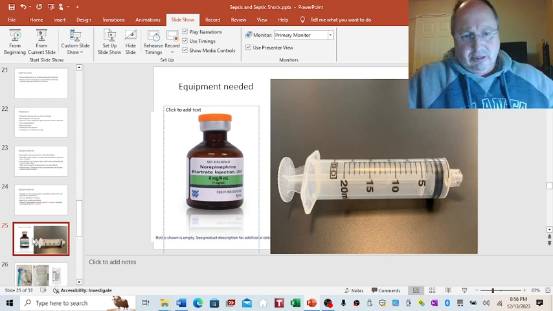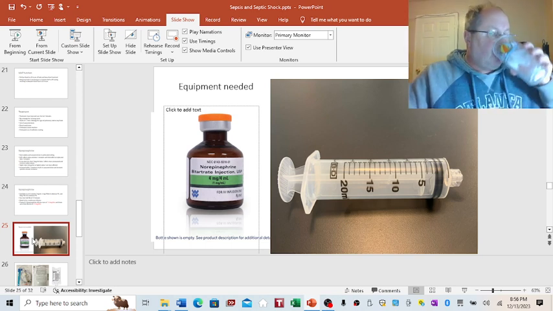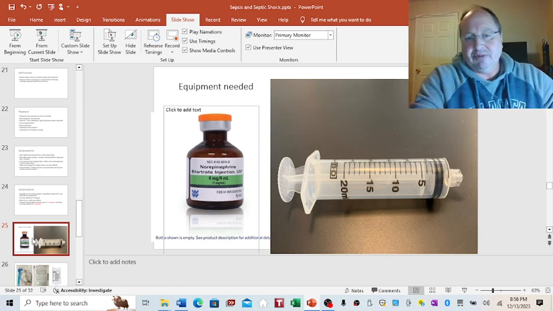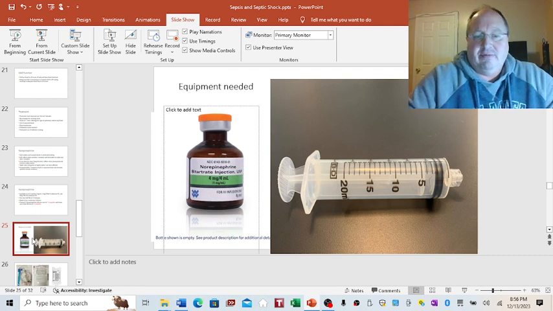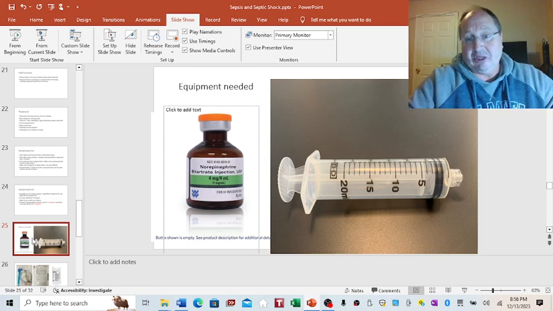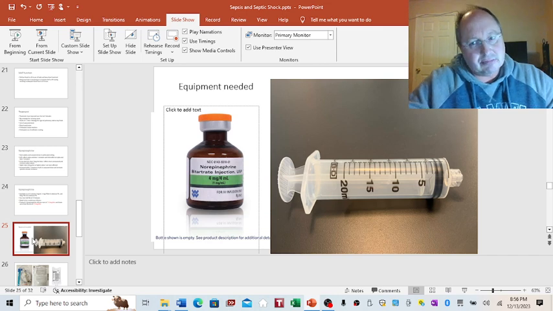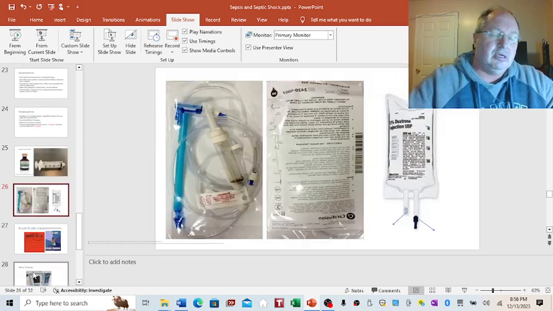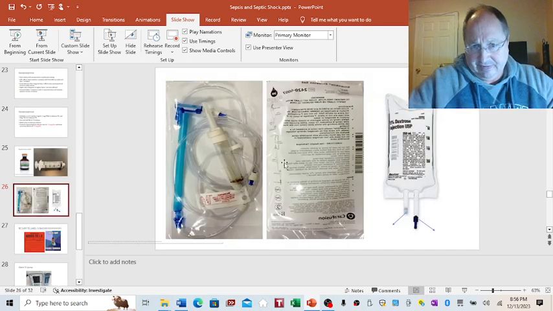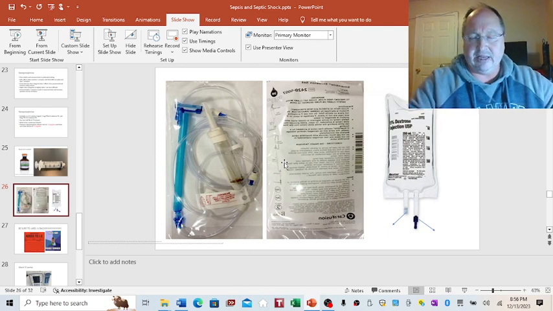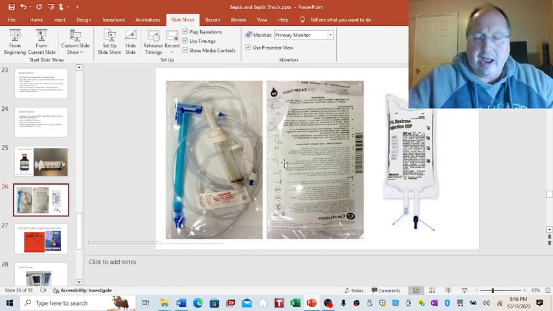So your norepinephrine is going to come something like this. Here's your vial. It's 4 milligrams in 4 mLs. So like I said, it's 1 milligram per ml. You're going to need like a 20 cc syringe to draw up. If you got to use 3 or 4 vials, you're going to need that syringe. You're going to need a needle. This tubing here that I have is for the Alaris pump, which is what we have. Like I said, this is set up for me to teach it here at Howard.